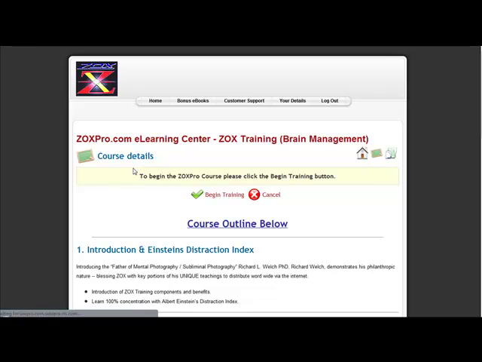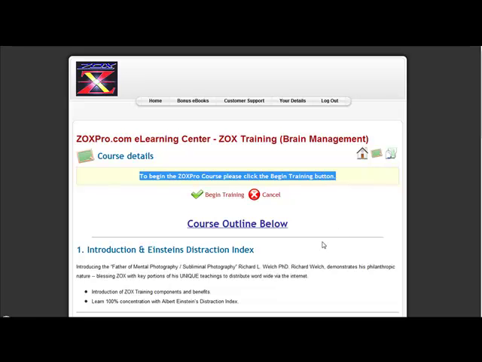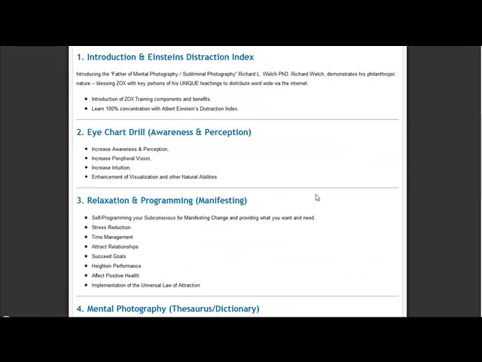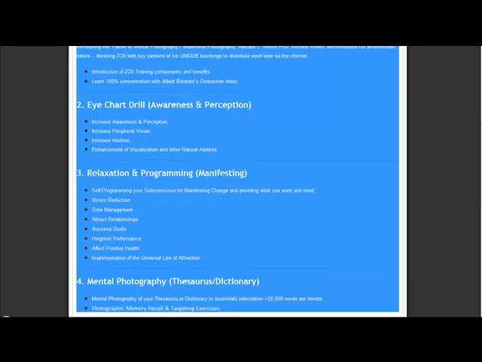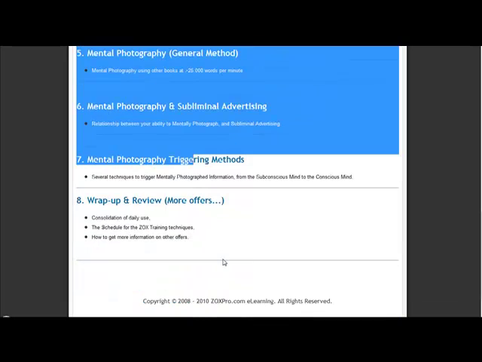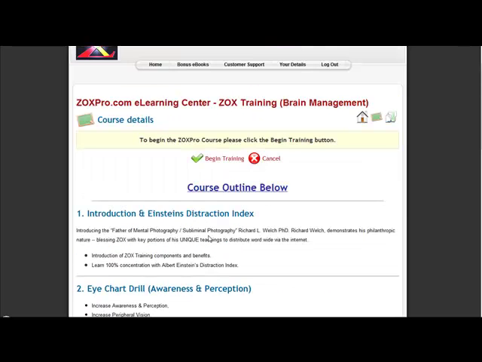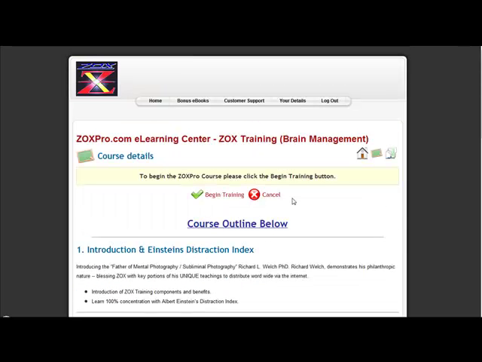The first time you log into the course, you'll get this message just advising you that you've logged in and this is the first time. This only appears on the first login. Before I continue, I'll just quickly go over down the bottom here. This is just an outline of the course and what you'll be learning. So I'll scroll down. Now to begin the training, you just click on Begin Training.